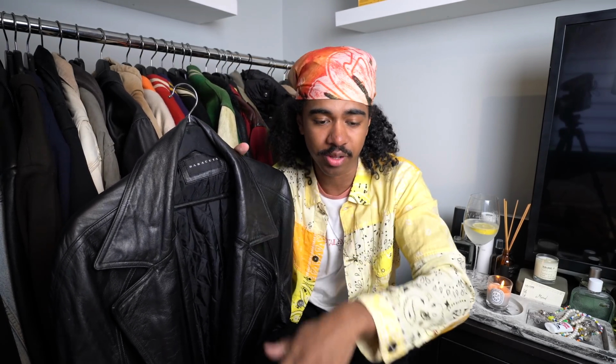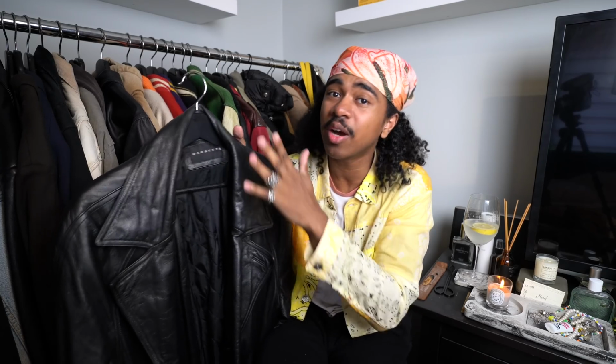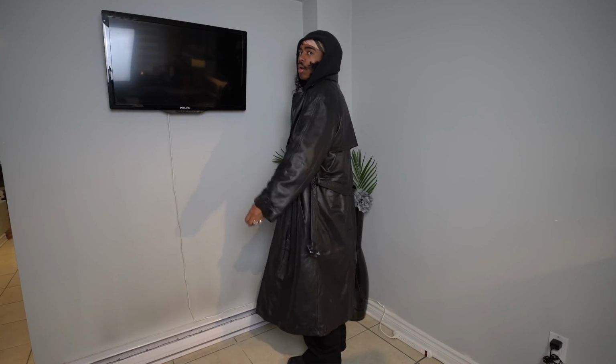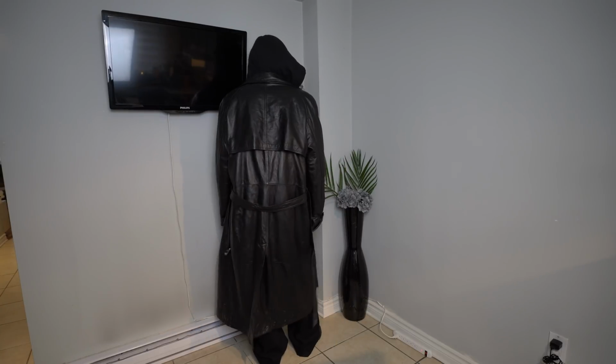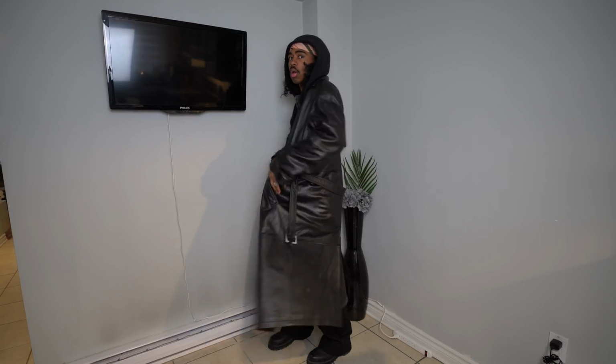So for all leather goods, because luxury leather goods are just so insanely expensive, a leather trench coat like this from any designer brand would be between like 4K, 5K, even upwards to 10K if they really wanted to. Just because working with leather goods is super meticulous, I get it, and especially when you bring it to a fashion house, they're gonna be very nitpicky. But all that said, you could easily find some vintage or secondhand alternatives to leather goods, such as leather trench coats.